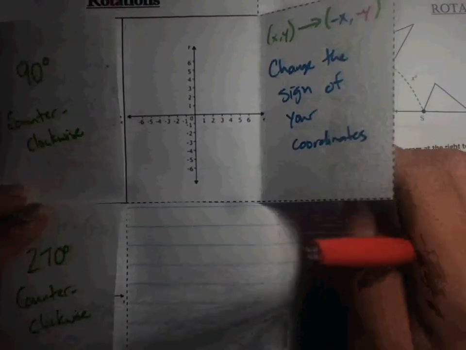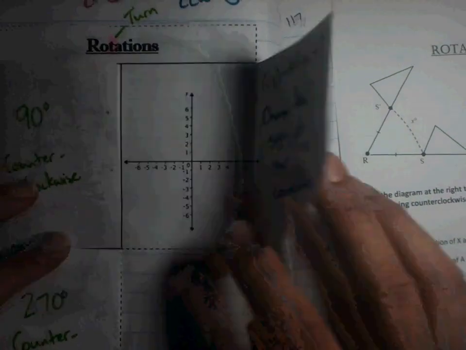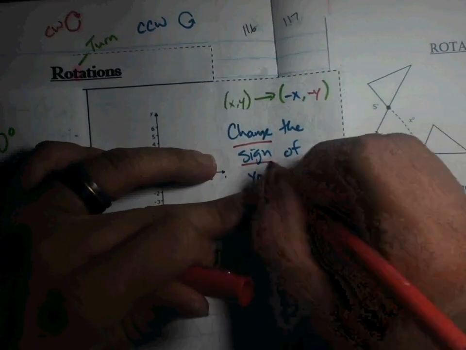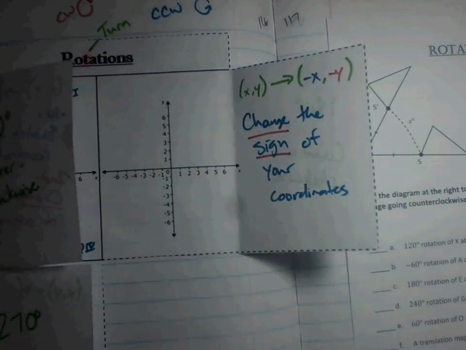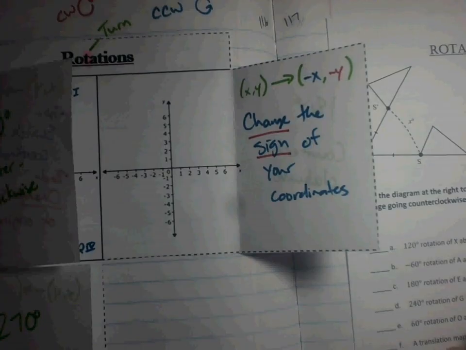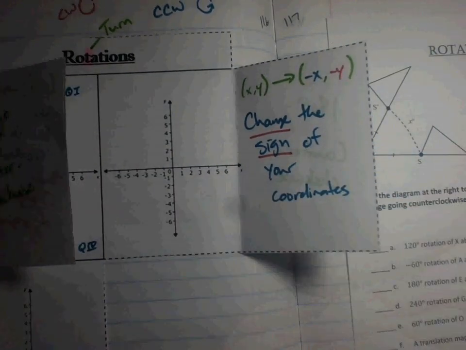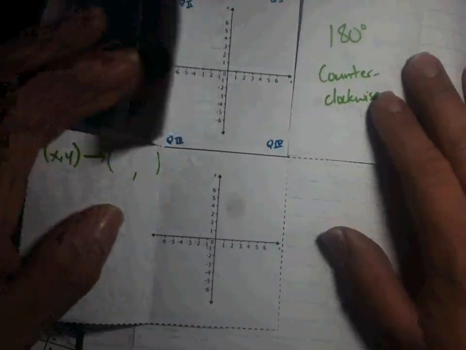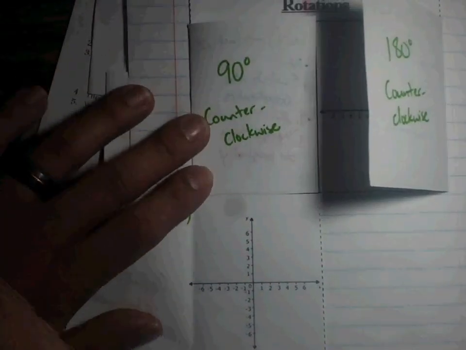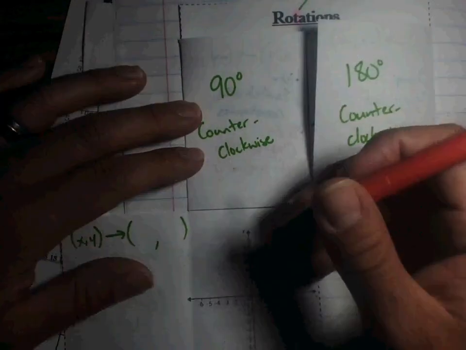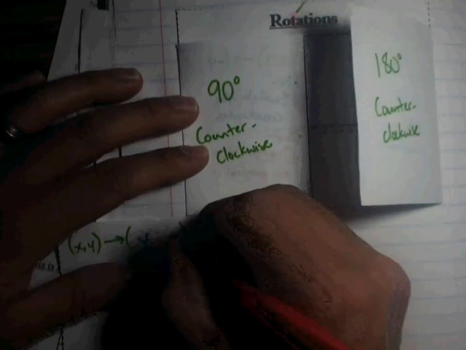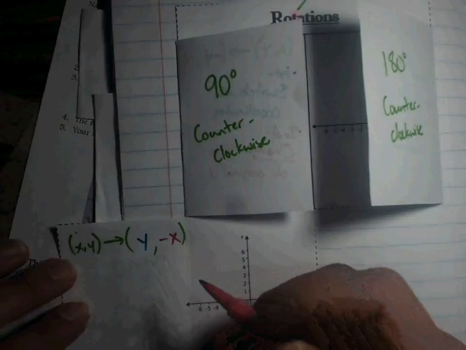All right. So yeah, whatever they are, you just have to change the signs in. Whereas lastly, this one's very similar, right? There's a pattern to all these and how they kind of work out. This last one is the same idea. You change your x and y, but you change the sign of your x value, right? So this one is change the sign of your x value.